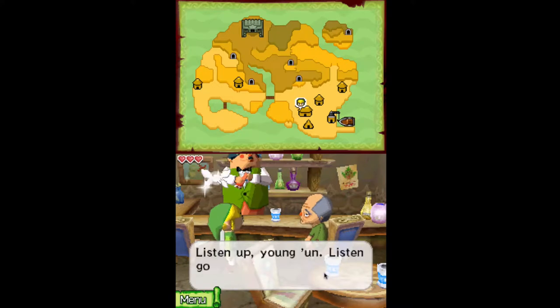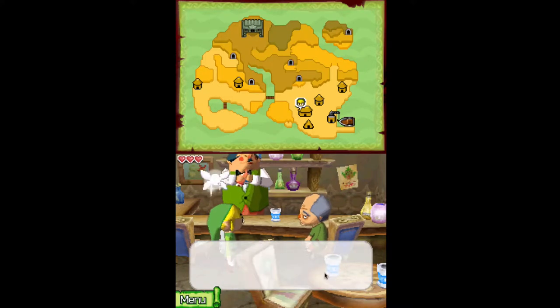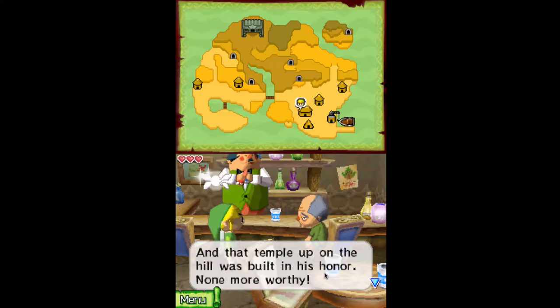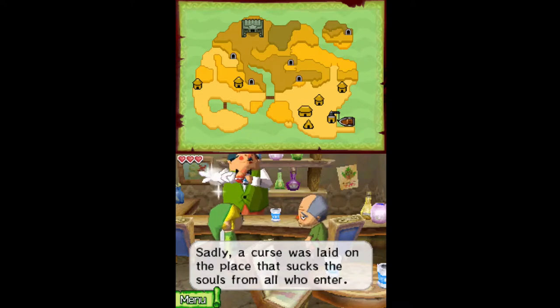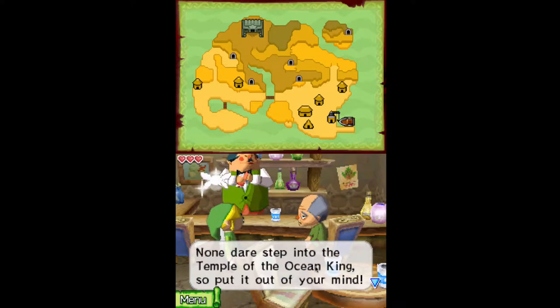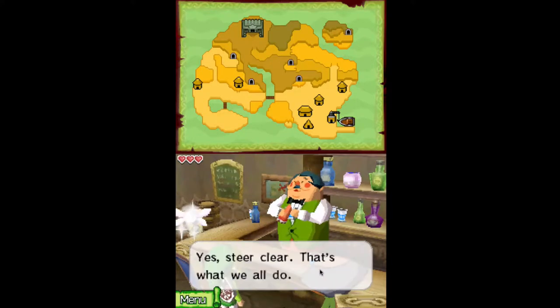Yes, he did. Listen up, young man. Listen good. The Ocean King's defender of all creation. The temple was built in his honor. None more worthy. Sadly, a curse was laid on the place that sucks the souls from all who enter. None dare to step into the Temple of the Ocean King, so put it out of your mind. Can't say where your friend's gone, but I'll tell you this. Stay out of there.